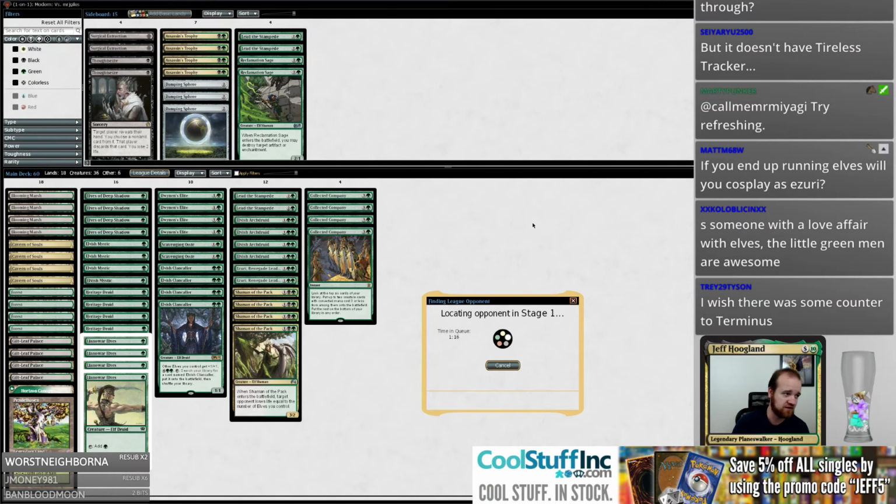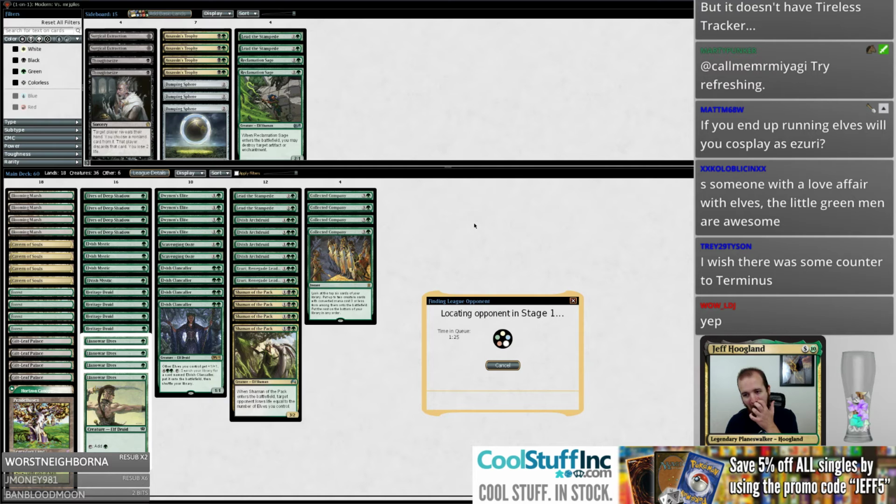Yeah, the counter to Terminus is just kill them faster. Just be lucky, kill them quickly. It's a solid game plan in my experience.